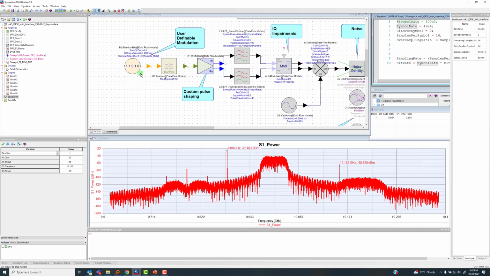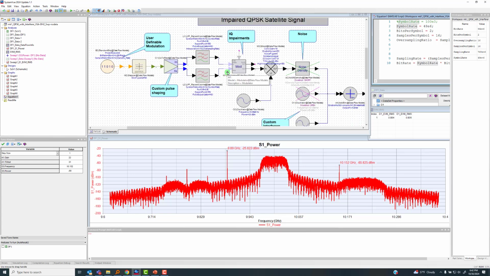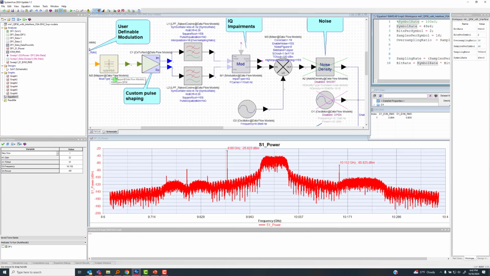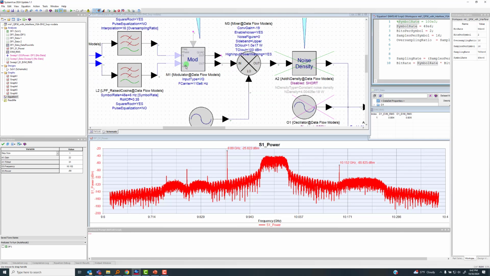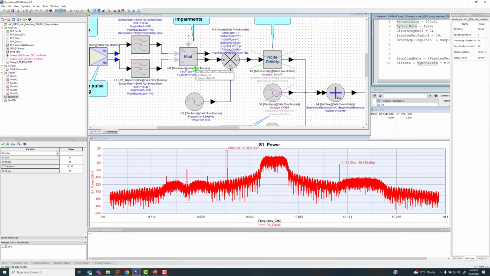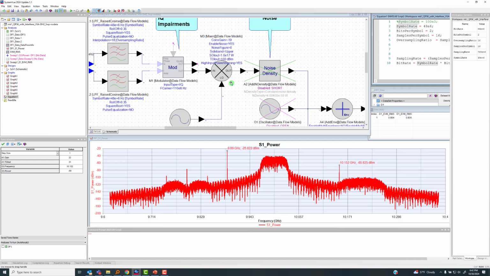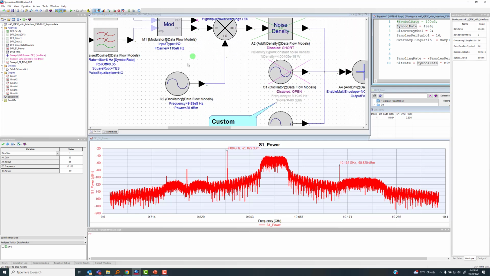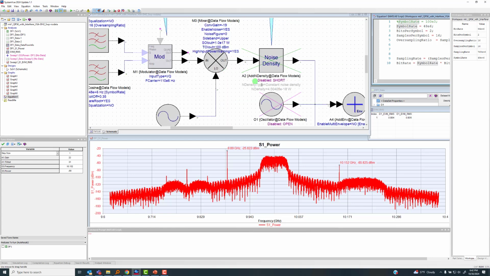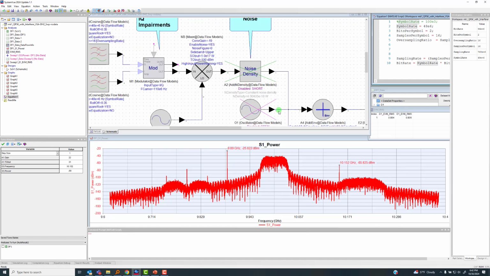Now, we've got a random bit source. We've gone through a root raised cosine filter pair, a QPSK mapping, and an IQ modulator, and now we're going to go through the upconverting mixer, set for sideband upper. We've got 110 megahertz going in, and out of the IQ modulator, we have an LO at 9.89 gigahertz, and in upconverting, that'll put this at about 10 gigahertz coming out.